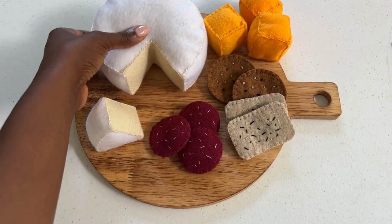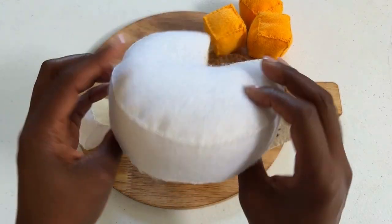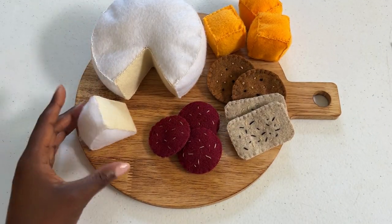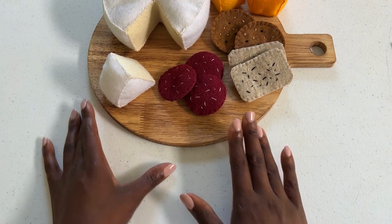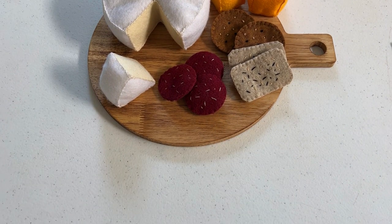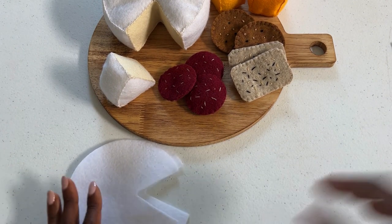Today in the craft kitchen, we are making a charcuterie board that you can take on the go. We are making a wheel of brie with a slice of cheese. In your kit, you will find your wheel of brie pattern and slice of cheese along with the coordinating thread.